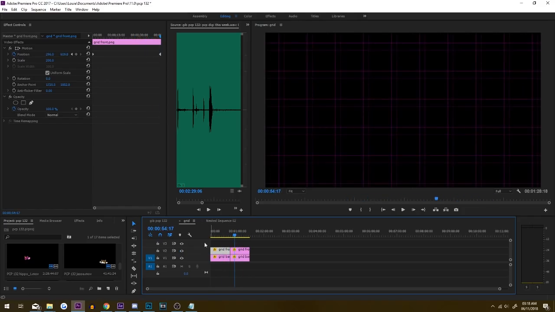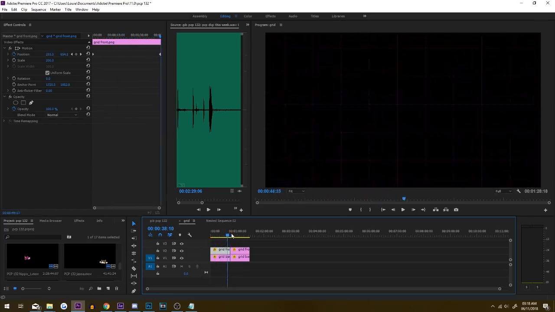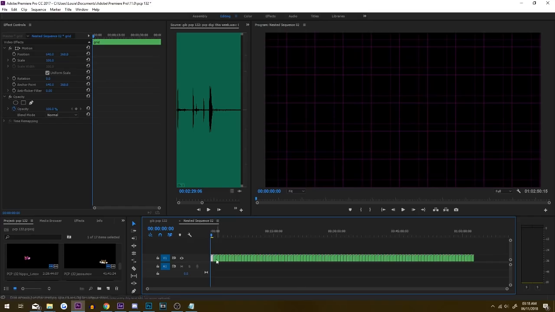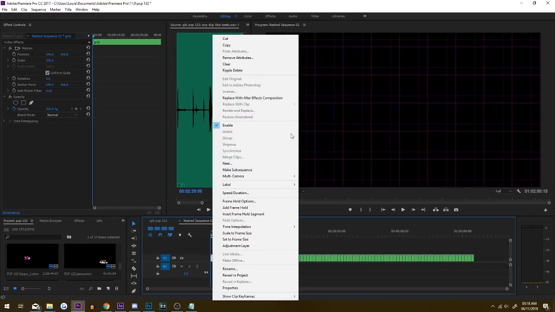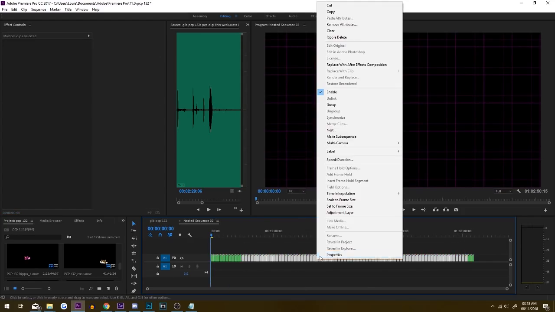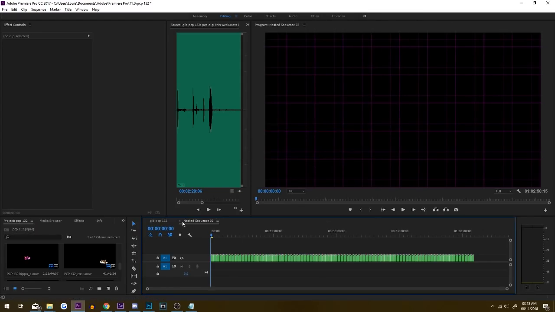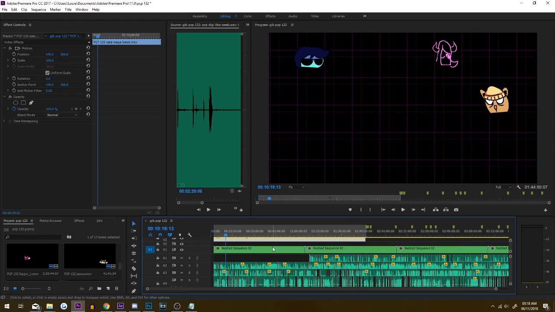And then having 2 of them, going in different ways. So that's that. Then you loop that by right clicking on anything and going nest. If you highlight everything and click nest, that will nest the sequence. I don't want to do that for this, because it's already in a nested sequence. I don't know whether it's a bad idea to have nested sequences inside nested sequences, but this is just so I don't have to copy-paste it a billion times. I can just copy-paste it 1, 2, 3, and then a bit at the end. So that's the grid at the back.